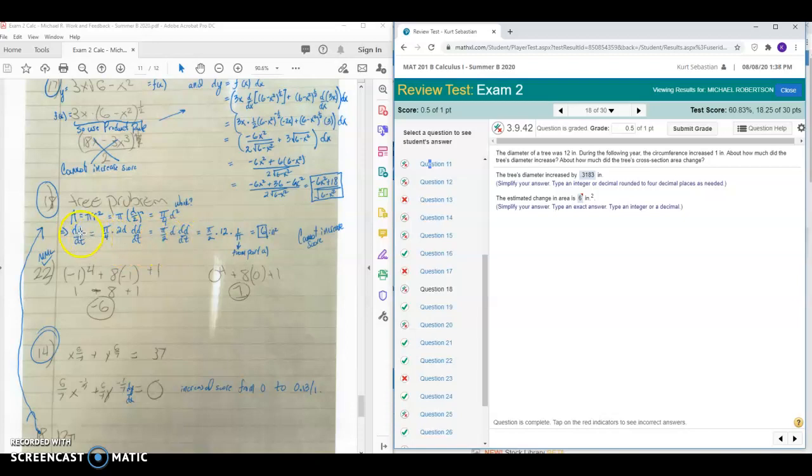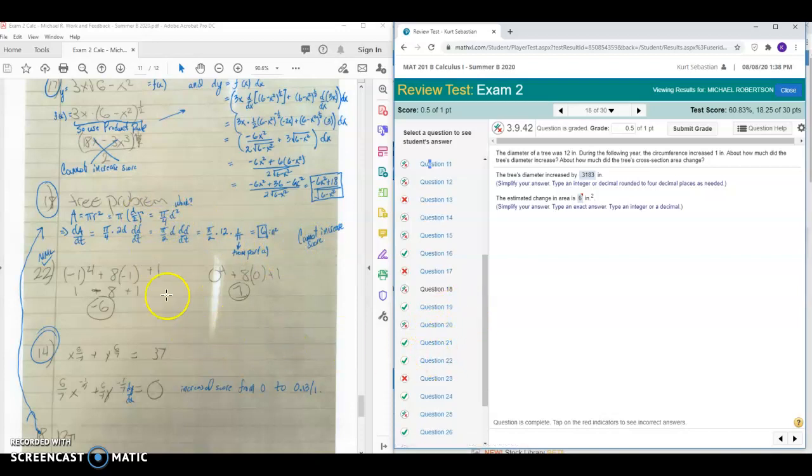So the derivative of A with respect to t is this, right? Take the derivative of this side, so I need a chain rule because d changes with t. So bring the 2 down, so pi over 2 d times dd dt. We know that, we were told d is 12 in the problem statement. The dd dt you should have got from the first part. This 0.3183 is 1 over pi. Plug that in. This simplifies to 6. That's how area changes over a year.